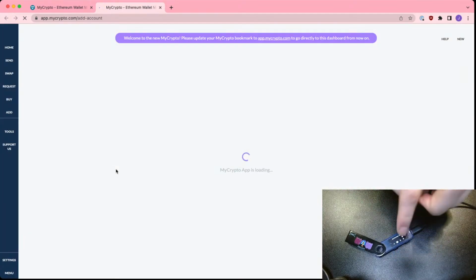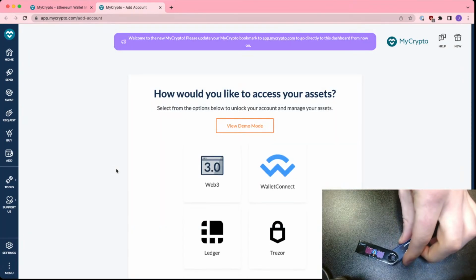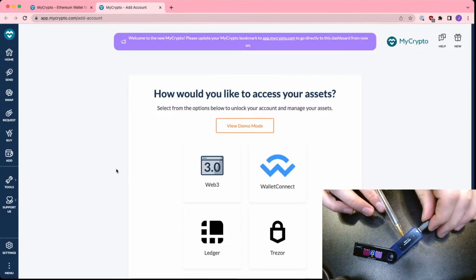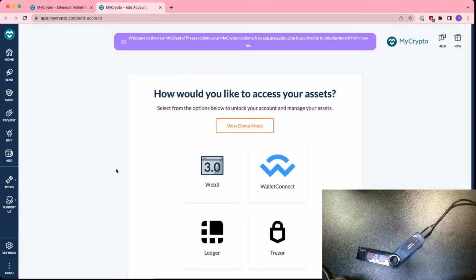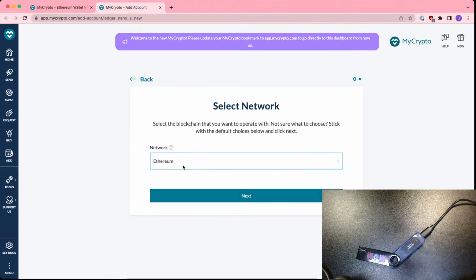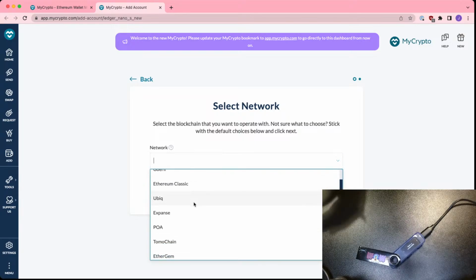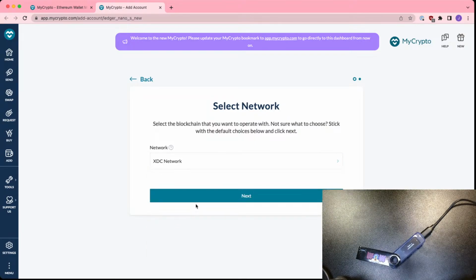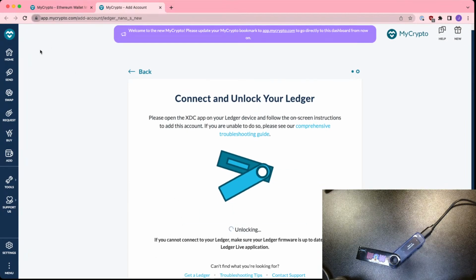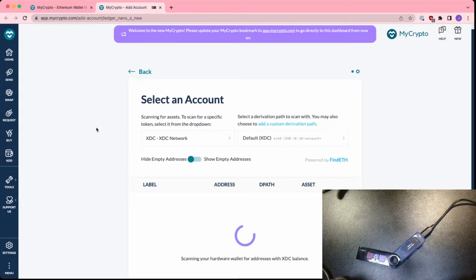So I could pop over here. I have the XDC app on my device now, and I'm going to open it by selecting both buttons. And then you'll see application is ready on your device. That means that the XDC app is opened. And then there is a Ledger option here to connect your Ledger Nano. And instead of Ethereum network, I'm going to use the XDC network, which is down here somewhere. Connect to Ledger Wallet. I'm going to select the Nano S here in my HID device and connect.